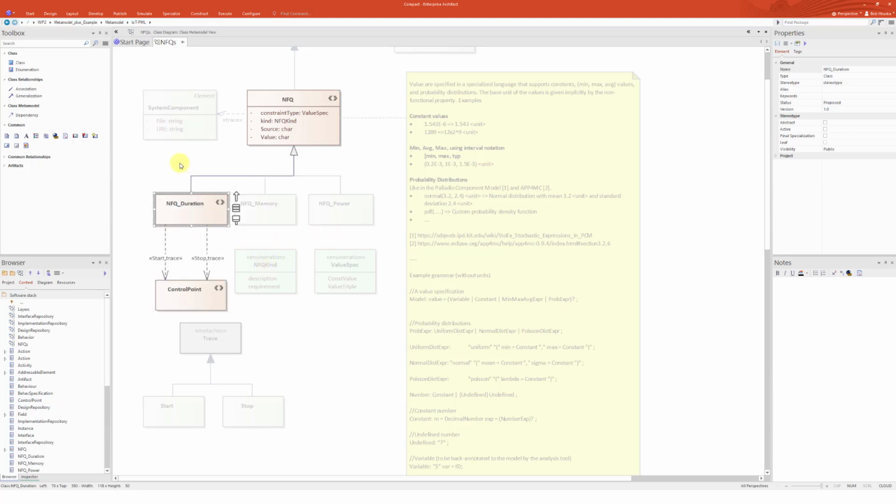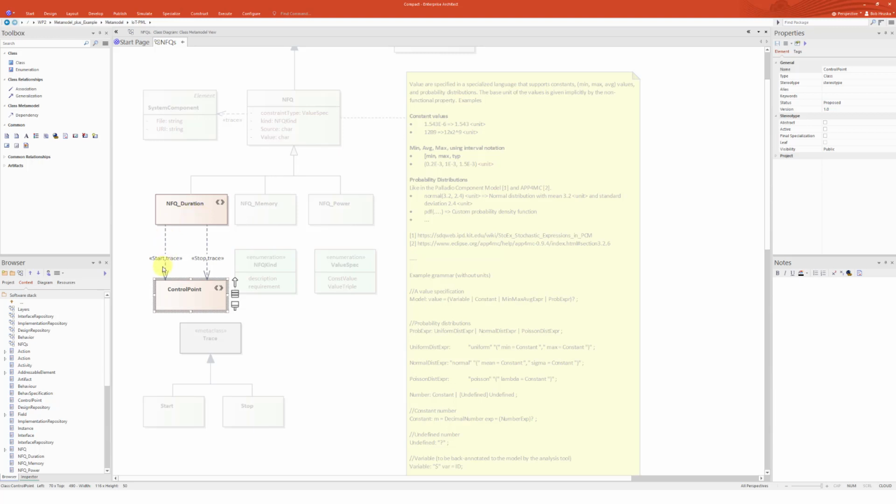And the duration has a very strong relationship to the behavior, because this is the special kind of NFQ which is only linked to the control points. And as you already know from the behavior metamodel, the control point is a special stereotyped action, and the NFQ duration is the only NFQ which has two relationship types.